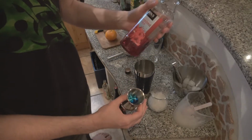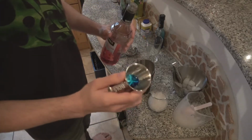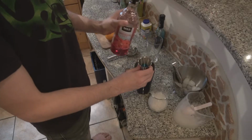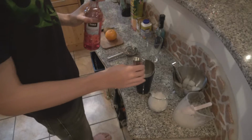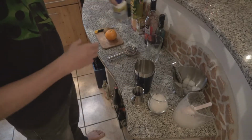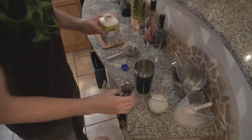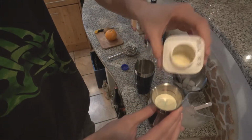So next we're gonna take the grenadine syrup. It's a pomegranate syrup. And we're also gonna take 1 cl of that. If you're not sure how to hold the thing, you also can top it off here. It's totally okay to do that. Not too much, those things are really sweet. So now that we've added the grenadine syrup, we're gonna take some cream, unwhipped, and also add 1 cl of that to our mixture.